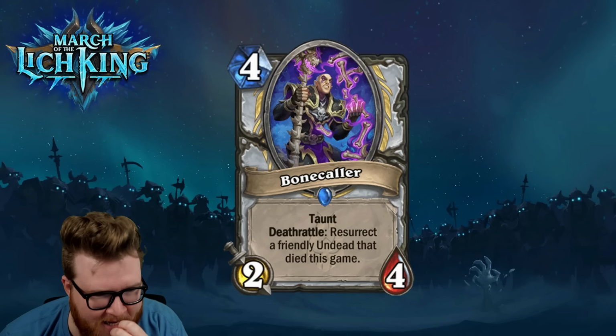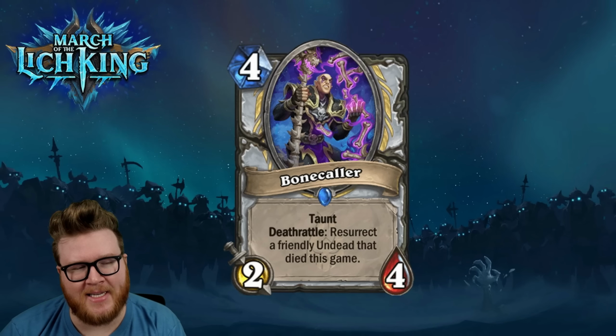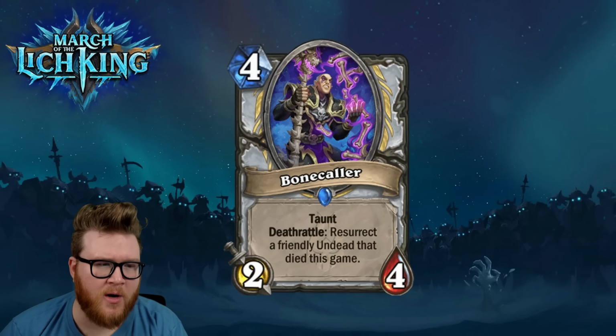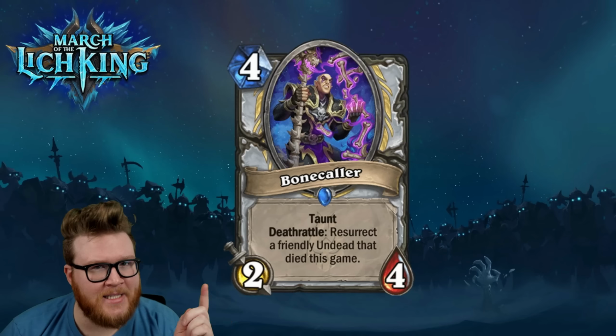So this is coming down on like 7 or 8. Bonecaller might be a lot more interesting. I guess you have to ask, is he more interesting than other big late game plays that Priest might have access to? And are they willing to run this as a 4-cost card that doesn't feel very good to play on turn 4? That's a big hesitation.